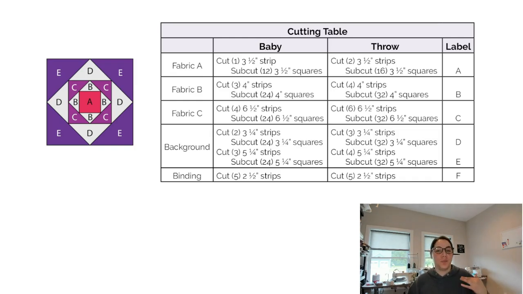You could also just put them in each individual cut cell at the end in parentheses. I've seen that done as well. Another way you could do it would be to basically use the fabric letter and then the number. So A1, A2, B1, B2, etc. That works really well if you're making a lot of the same cuts from different fabrics.